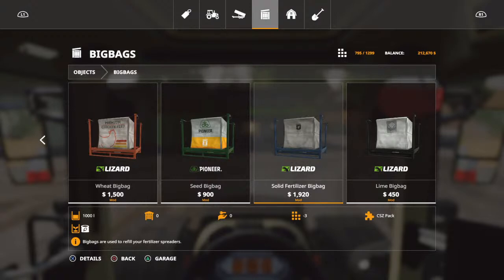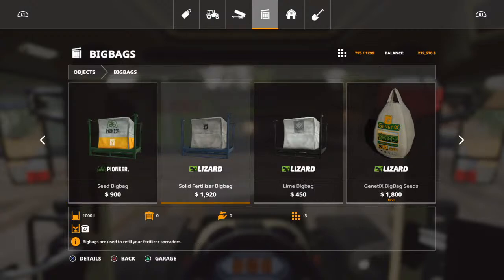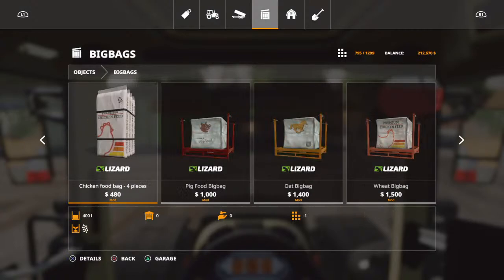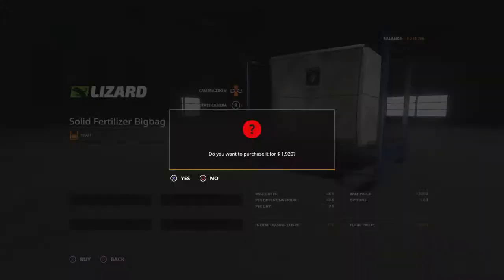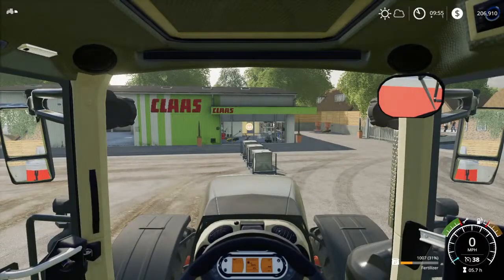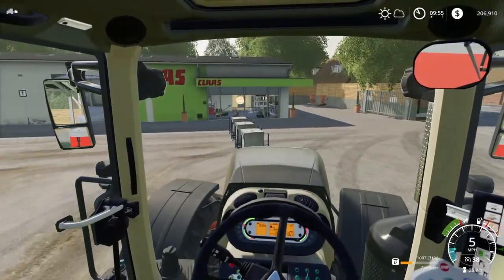Why is that a mod? 1,000. Looks the same as that. 1920. 1920. Eh, looks the same. That's where there's two different ones. So I'll do 3 of those to see if that's enough to fill this thing up. Probably is. Probably more than we need, but at least we'll have some extra sitting down here.